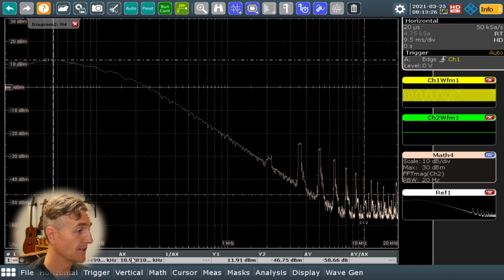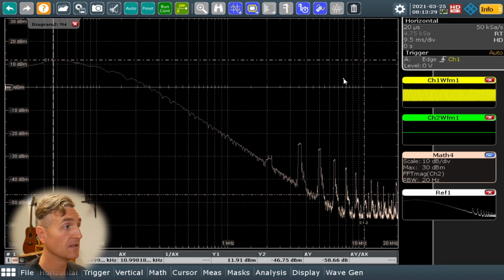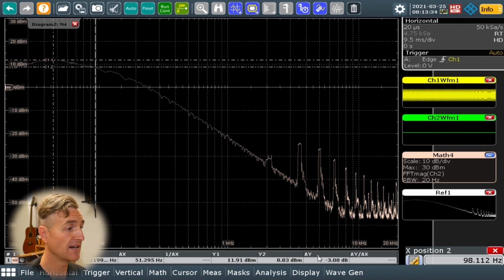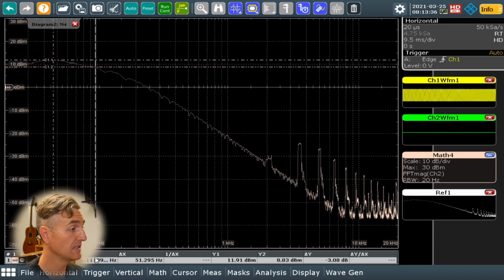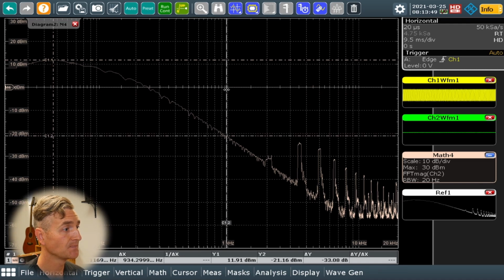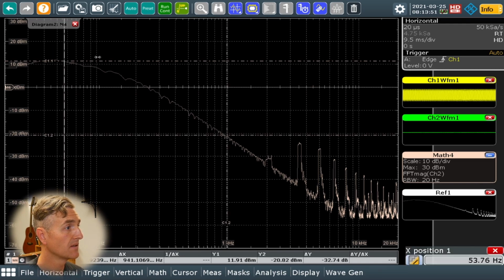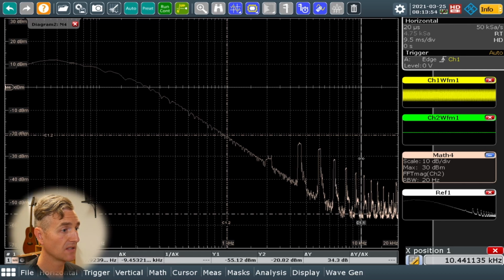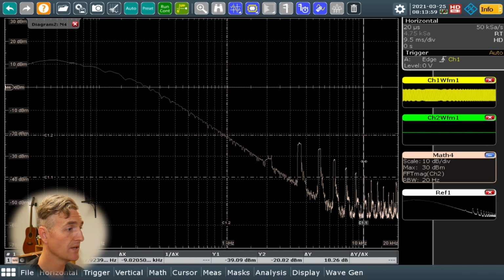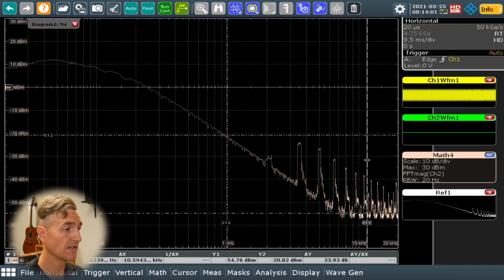Okay, so we have what? 11.9 dBm. That looks good. And if we use marker 2 over here, and we look for -3 dB, wow, that was completely lucky. We are at 98 hertz, which, goodness gracious, is almost spot on for our simulation. And we can see that it does roll off pretty steeply. So if I go all the way out to 10 kilohertz, get not on one of these peaks. So I'm getting some weird harmonics through there.